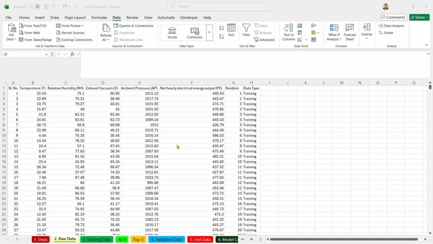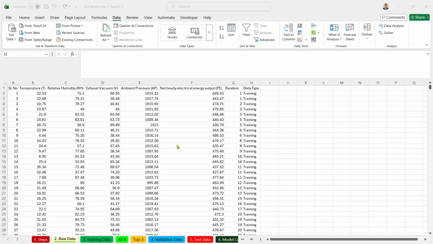Now, first part of this one, what is the modeling approach? So this is basically a supervised regression problem because we know what the independent variables are and we know what the dependent variable is, and we want to predict something which is a continuous value. It's not a classification, not a yes or no or some classification of dog or cat. It's a continuous value. We need to predict one number.